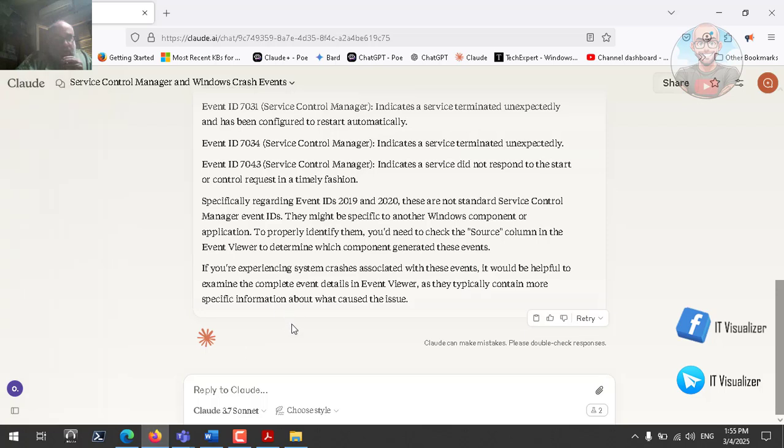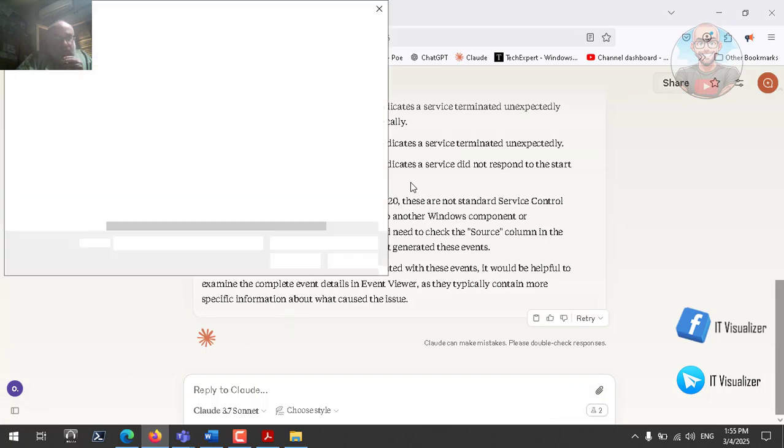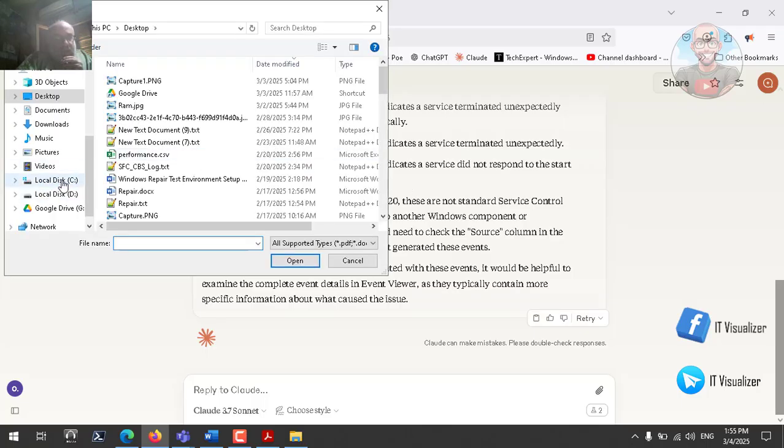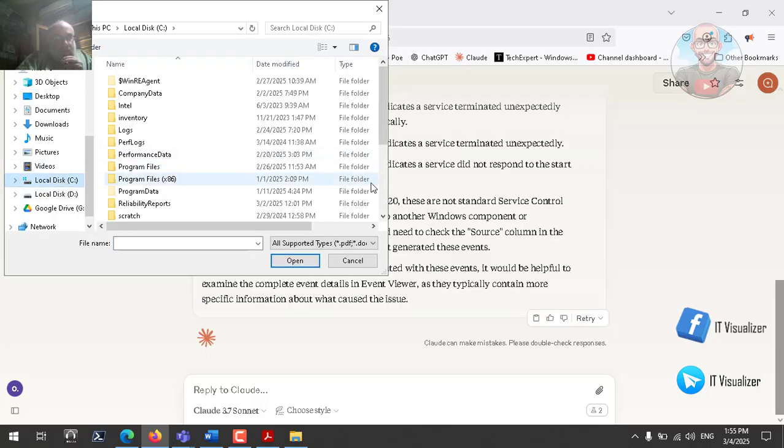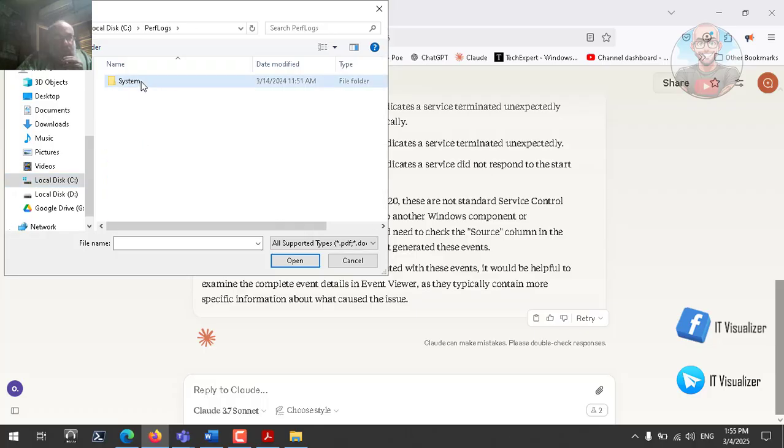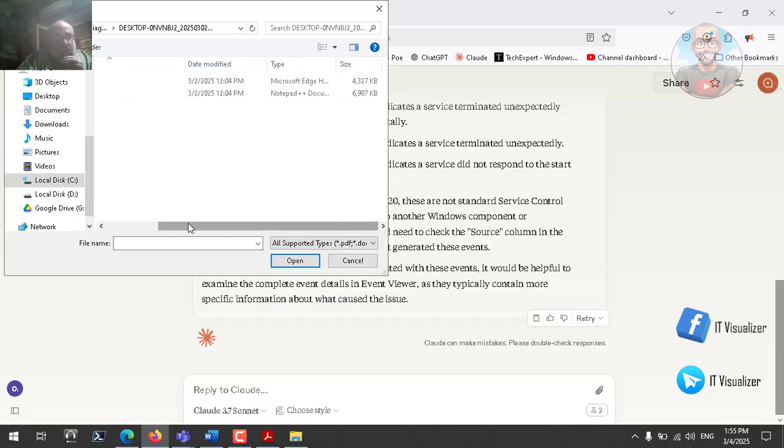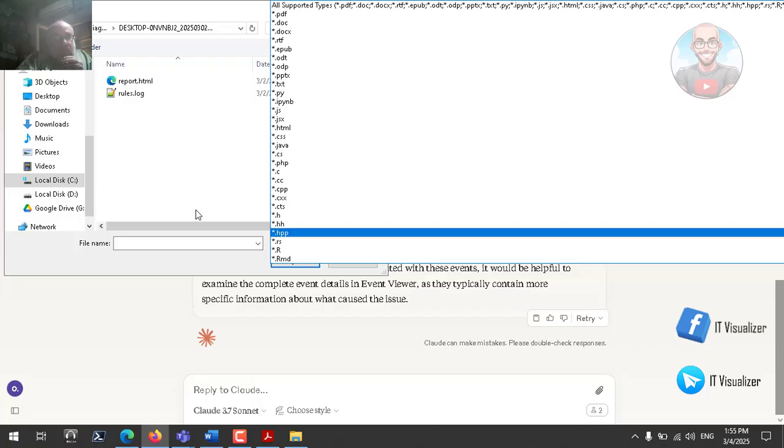So if I go to Claude and try to put this XML report and see if it will analyze it. We have diagnostic, we have this one. So we have only HTML. Okay, so when I try, it only accepts HTML.